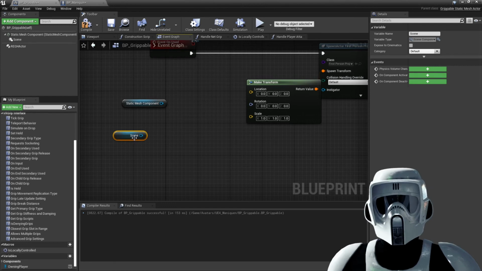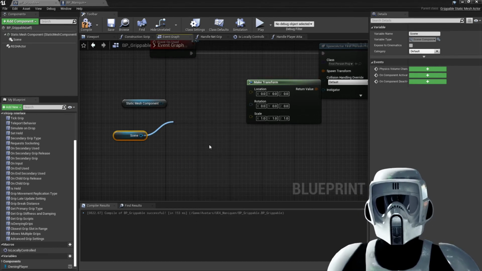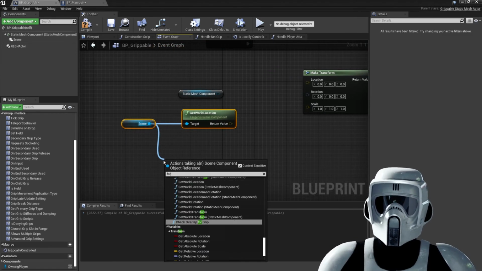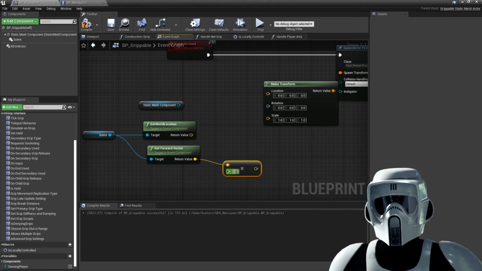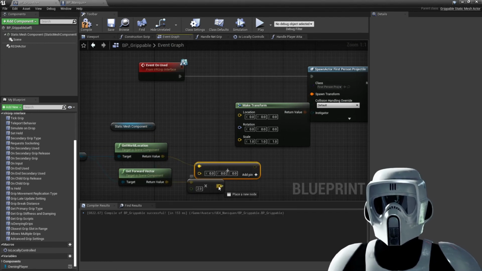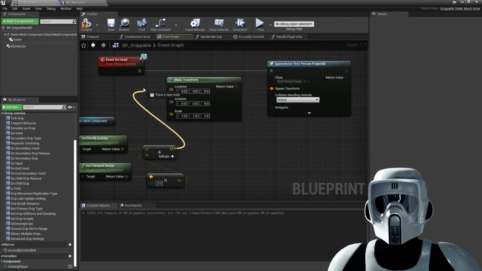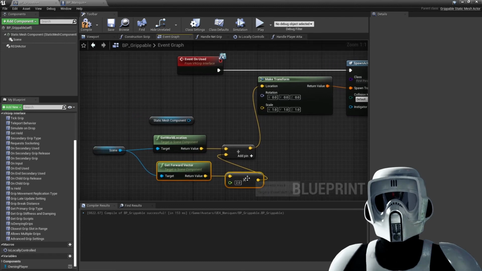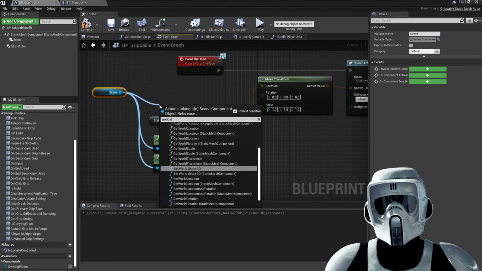So I'll get our world location of our little scene component here, like that spawn location. Rotation, we can just pass in our same world rotation here.